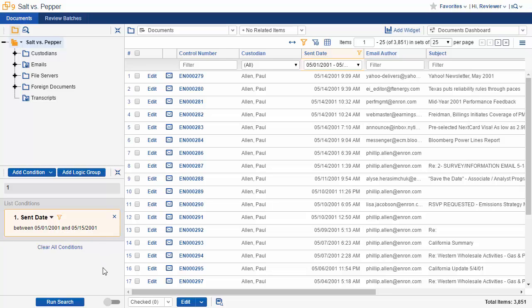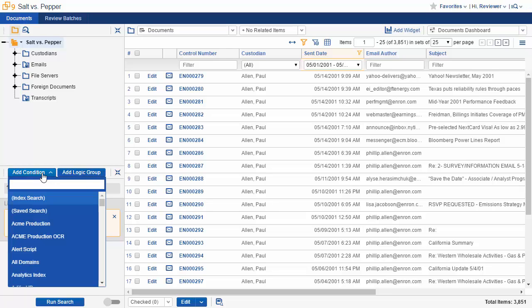In addition to filtering using the different columns that we have here, we can also add a condition directly to this filter panel over here, which is useful if we want to filter on a piece of information that isn't displayed in one of these columns that we have in the view up here. So let's say, for example, that we also wanted to see documents that had redactions added to them. Now, we don't have that as a column in the view here, but I can just easily click Add Condition, and I can find the field that I need.